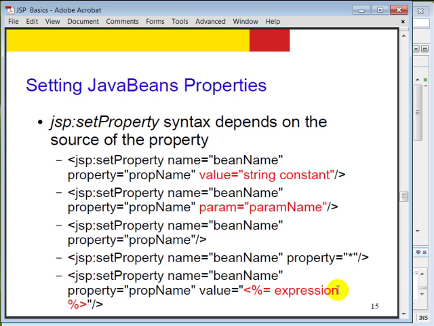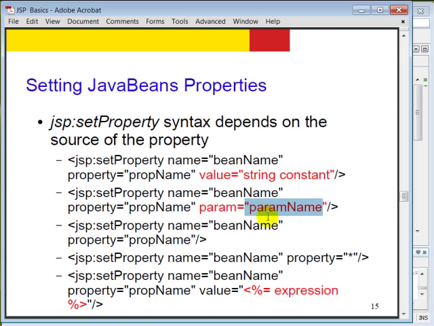Now, these are different ways that you can use the setProperty syntax. The simplest syntax is that you provide the property name, and then you provide the literal value. You can specify XYZ, ABC, or something like that, and that will be assigned to this property field. You can also use the param attribute. In this case, it is the query parameter that is coming from the client.